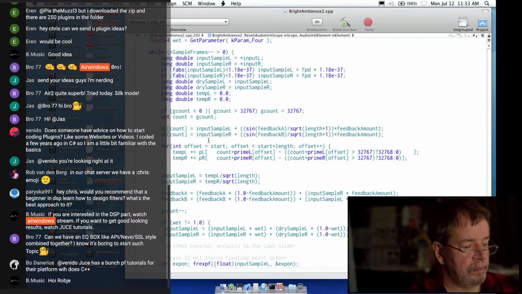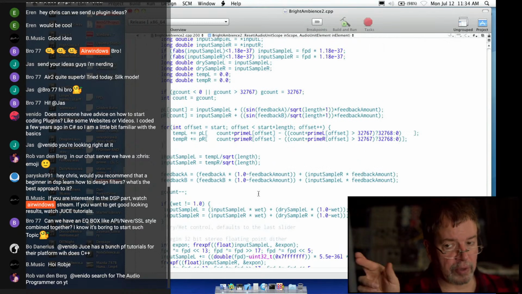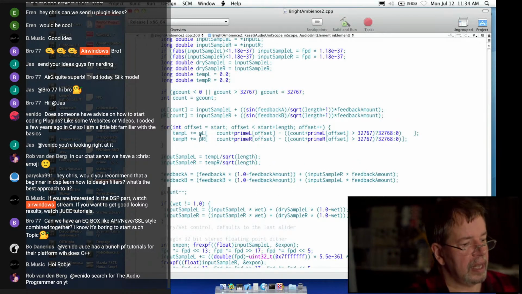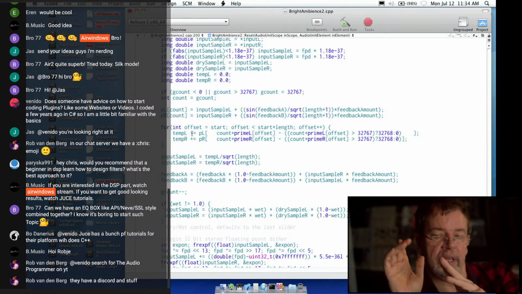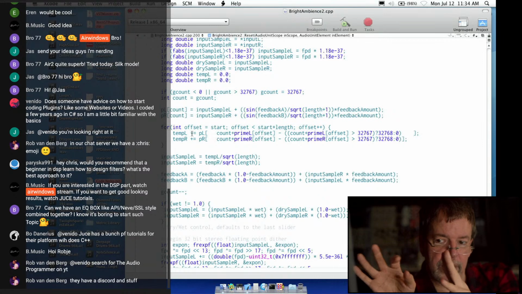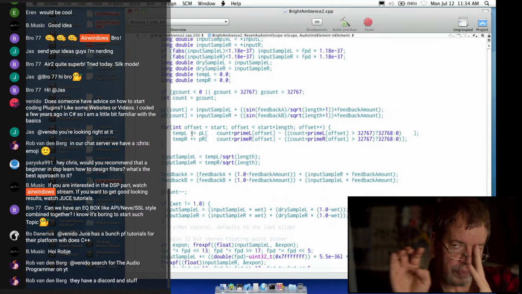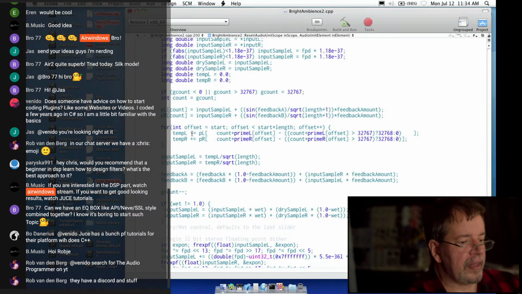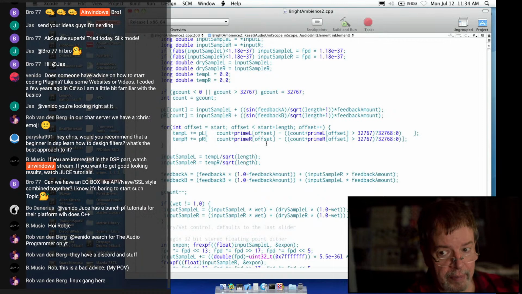Let's see, where do we do gcount? Gcount minus minus. So we're going backwards through everything. And that means that we're adding a new sample where we're at, and then almost immediately hitting the delay points that we come to, like make a noise and then echo it. And it's this densely packed series of delays that we're going through as we hit those. And that is count plus prime L offset, which might be 41 or something, 375. It wouldn't be 375 because that's divisible. It's a prime number.